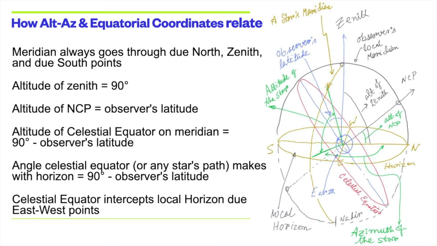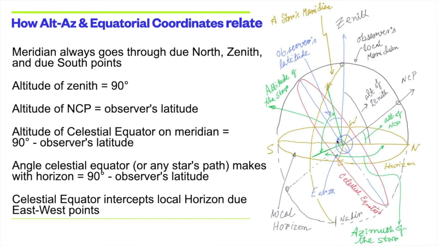There are a few other important points that one has to notice. For example, the altitude of zenith is 90 degrees. That is, the zenith of the observer is at a 90 degree angle with respect to the horizon of the observer. Another important statement is the altitude of the north celestial pole, which is basically this angle, the angle that Earth's rotation axis makes with the observer's horizon. This angle is the altitude of the north celestial pole, and this is supposed to be equal to the observer's latitude. What is the observer's latitude here? In this picture, the observer is standing here on Earth and this is Earth's equatorial plane.